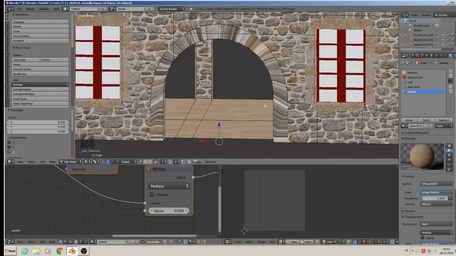Then we have that bow, or how you call that, I don't know. Yeah, scale set a little, maybe. So then bring that to fit. Good. Now we have to mark that all.